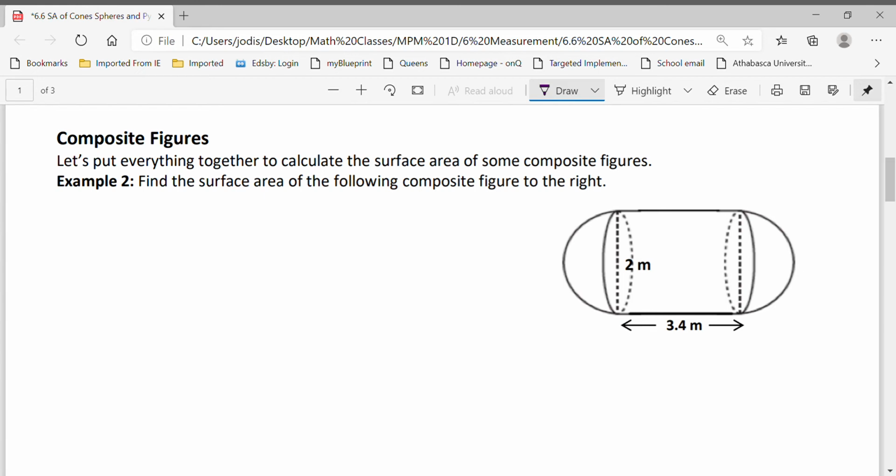But because we're talking about surface area, the top and the bottom of our cylinder wouldn't count towards our surface area because they're not on the surface. Think about if we wrapped this in wrapping paper, you wouldn't wrap anything on the inside. So we're going to have to take that into account when figuring out our surface area. We want to not include the parts that are inside here. So our total surface area would be the surface area of our sphere plus the surface area of our cylinder.